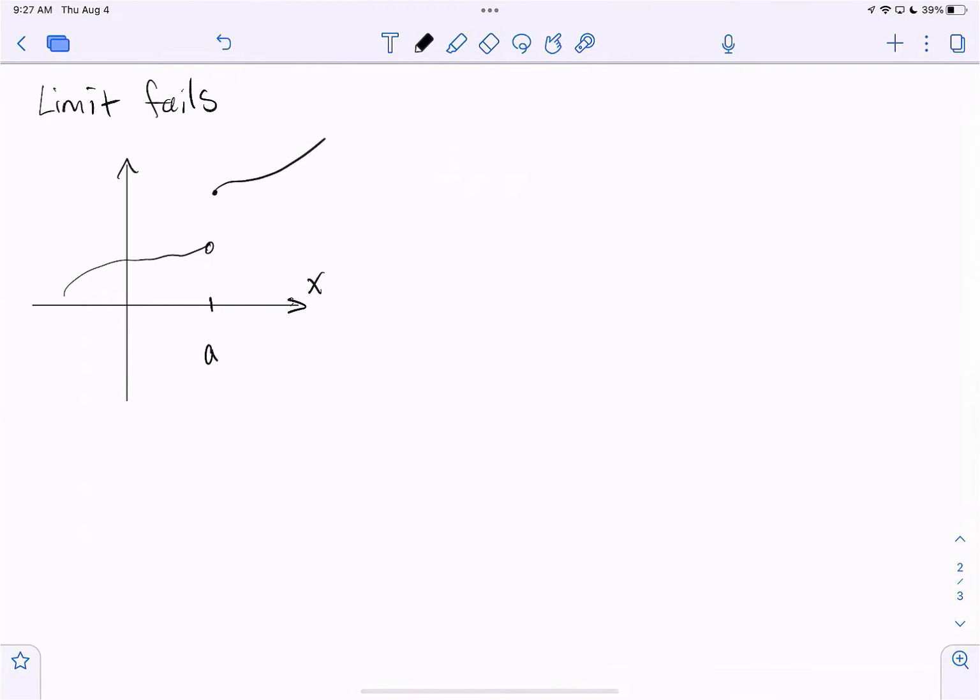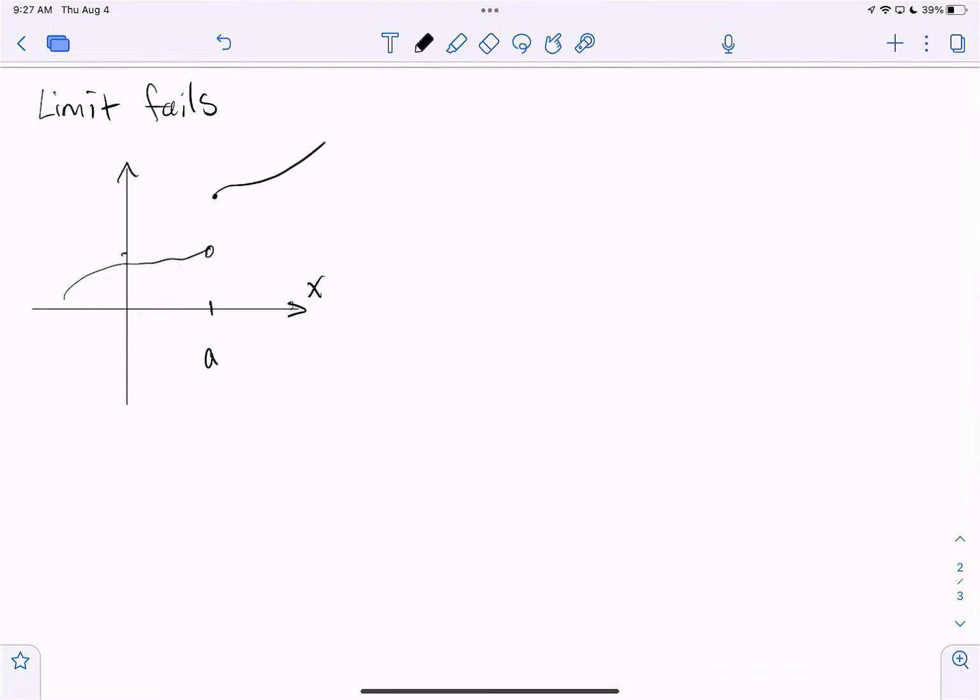There are a few ways in which a limit can fail to exist. I'm not going to get a whole grid going on here. I told you in a previous video that a limit is a two-sided thing. I'm just going to consider some point here, a. And we'll have a function that comes over here from the left and then moves off to the right. And I'll just identify these values as y1 and y2. I'll say this is a function f.